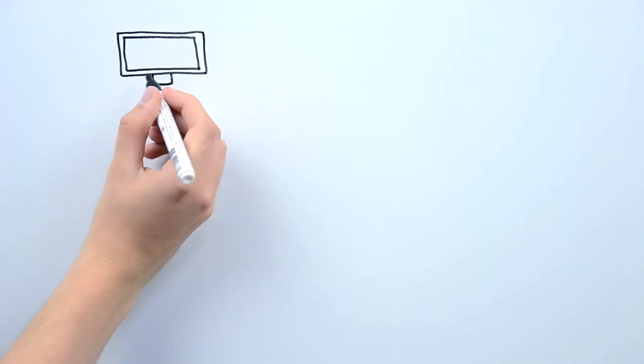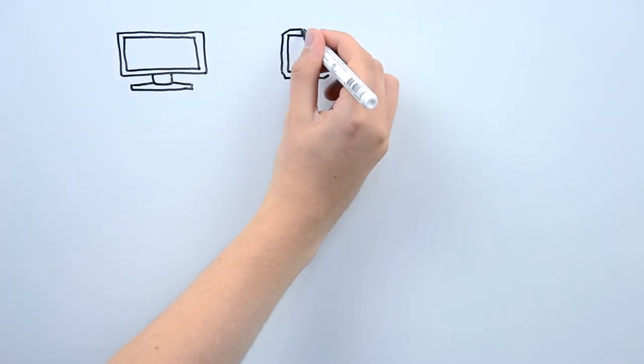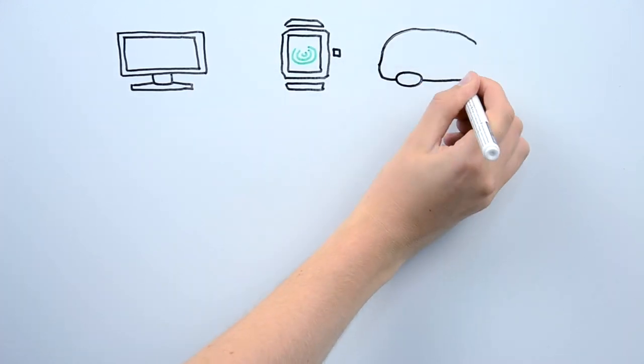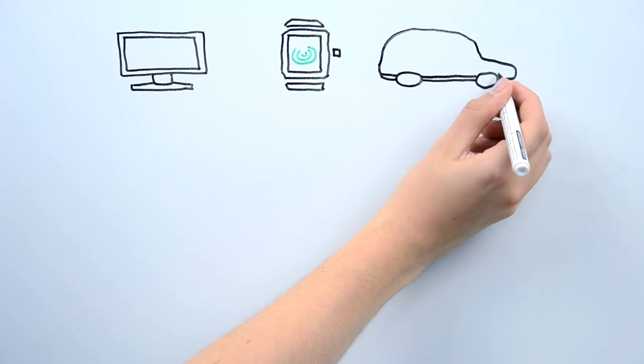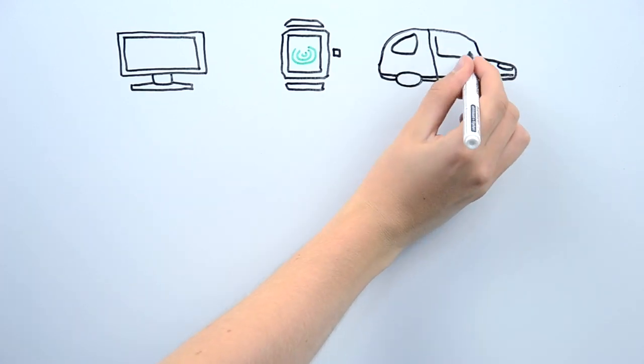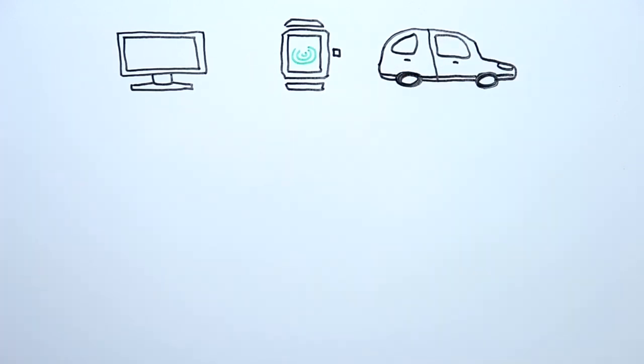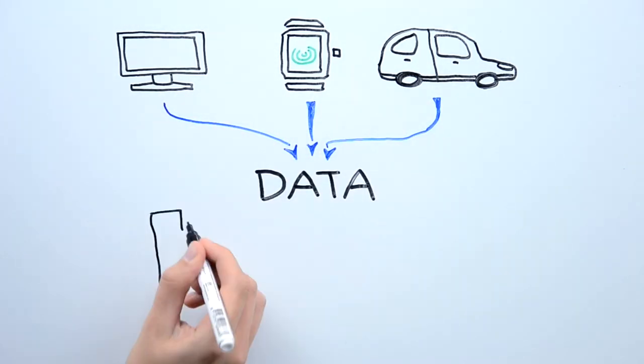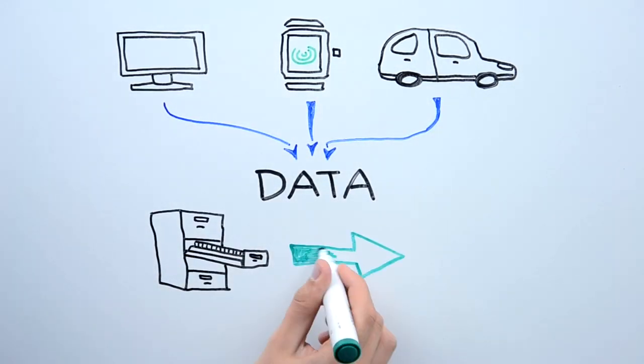Today, everything from your smart appliances, your smart televisions in your living room, to the things that we wear, to the vehicles that we drive in or that drive us to places soon, gather data, information, personal information about us.